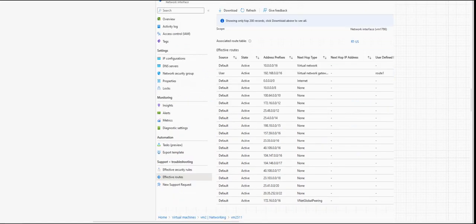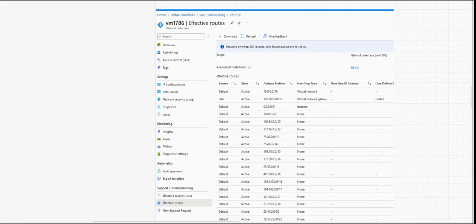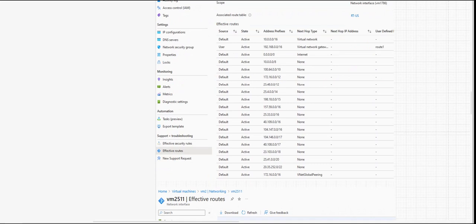In the effective routes, you can see these routes are now propagated, like in the virtual network gateway. If you want to go from VM1, that is East US, to West Europe, you have to select the virtual network gateway.